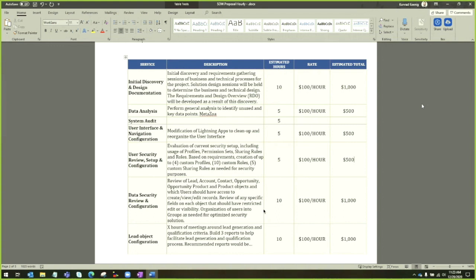Yeah. All right. So going down the list, I think you're in pretty good shape for most of this stuff now. Data security review. Yeah, I'd combine these 2 lines together, or at least maybe chop the hours down. Yeah, I would say maybe 5 on the second one. I would say both of those, you could probably run a 5 to 8 number. So when you're coming back and reviewing this later, just think, security is something they don't want to question too much.